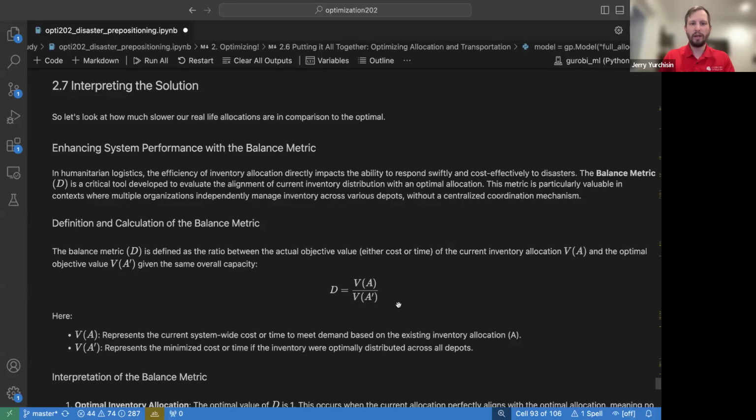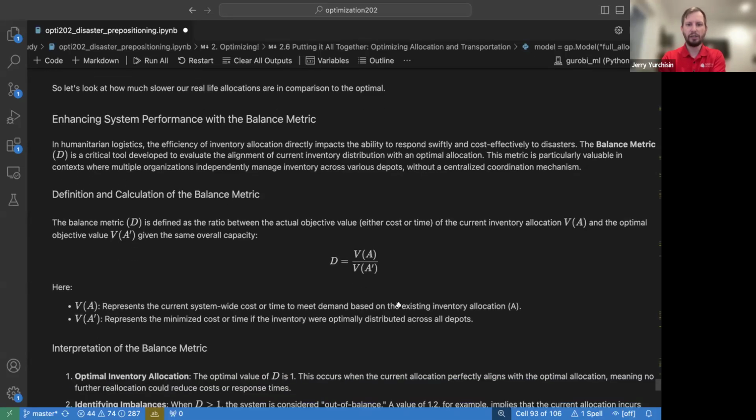What is done here is that there are many criteria and metrics that are looked at for this problem. We're just going to highlight one for now, and it's essentially called a balance metric.